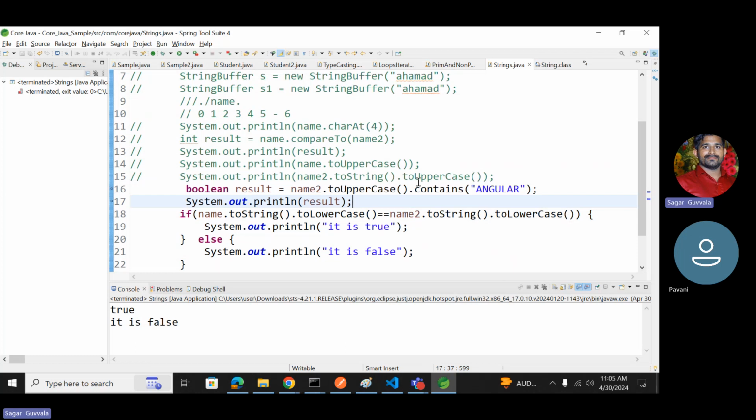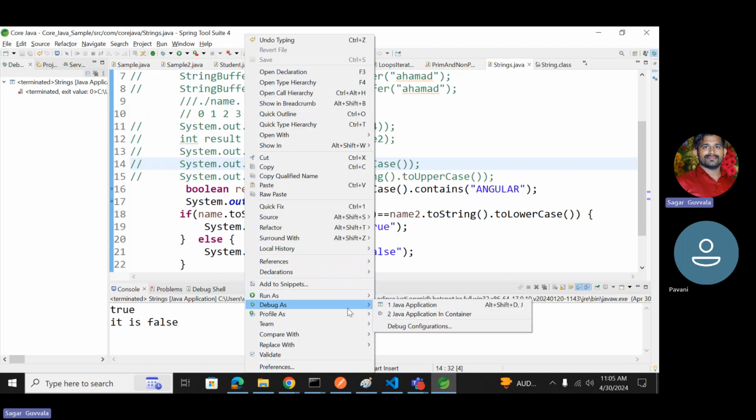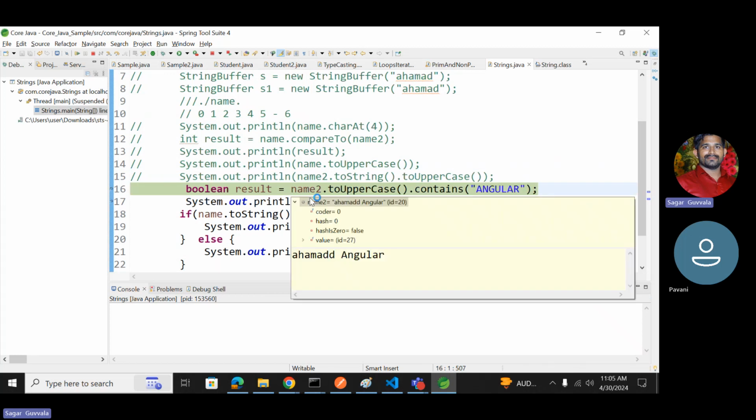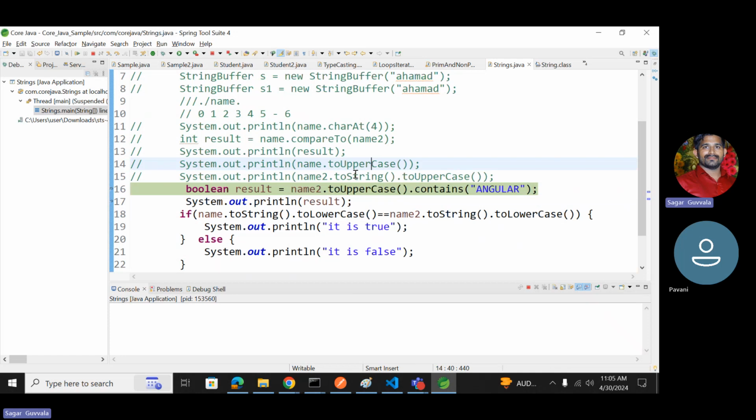So basically what I suggest is you don't directly call toUpperCase on name. Basically you get the string object, because this will be an object reference. It is having a value. In debugging, you might know it is having some value. Debug as Java application, the pointer will stop here. You just need to take that particular value. Always try to get dot toString from the name whenever you're comparing two strings. Otherwise, sometimes it will be false.